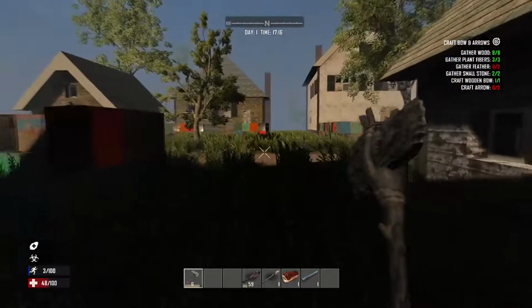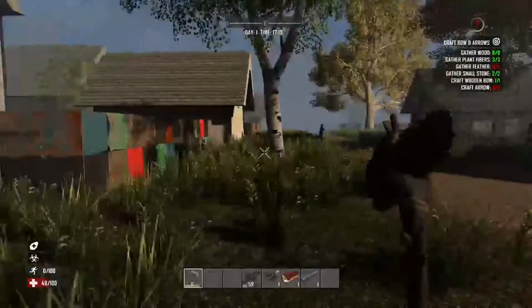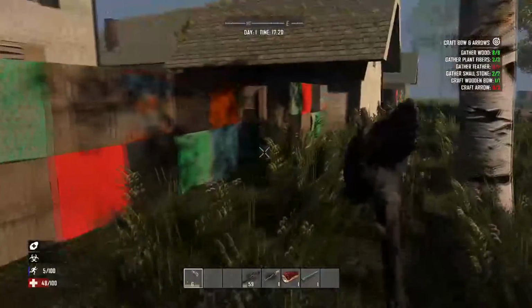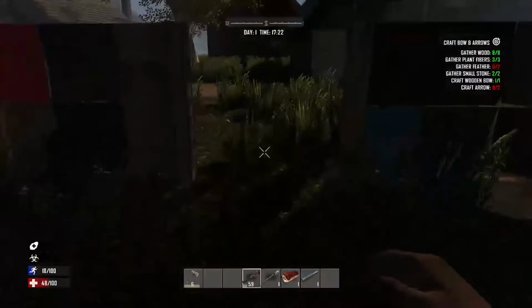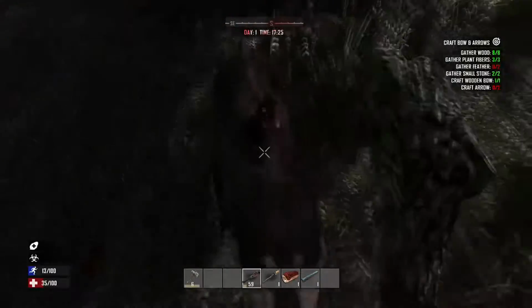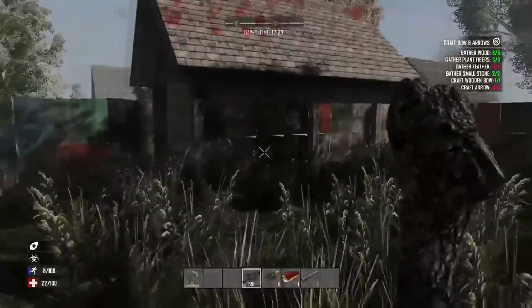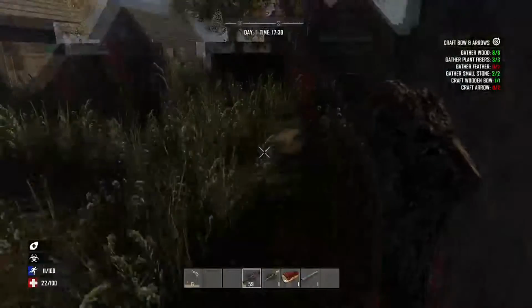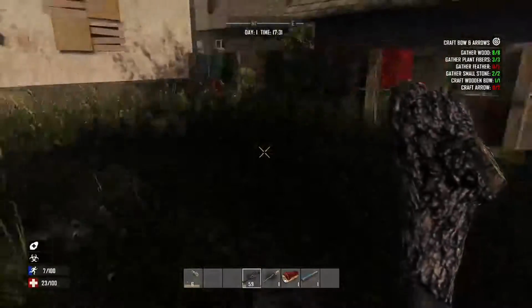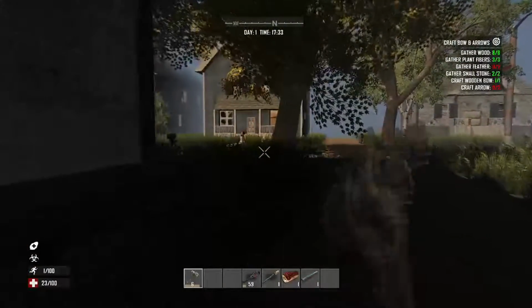Near our bedroll. And I think this is where we'll settle down for now. This house looks pretty decently fortified, so we'll camp here. Oh, there's a dog. Zombie dogs are quite annoying. Oh my god, don't kill me! Alright, so. Oh, fuck me. Right, we need to find a place to put a bedroll really quickly before we die.